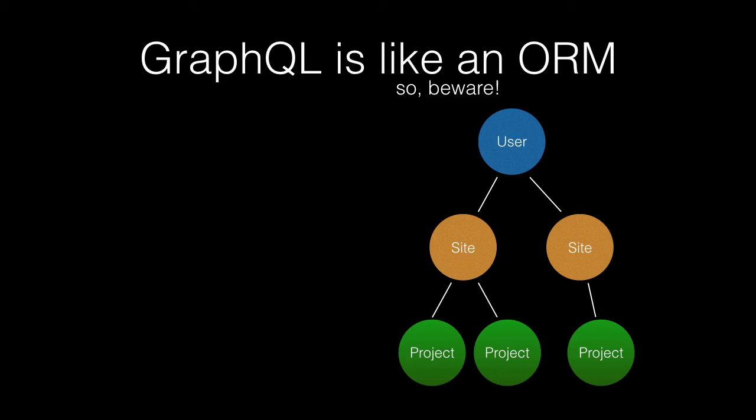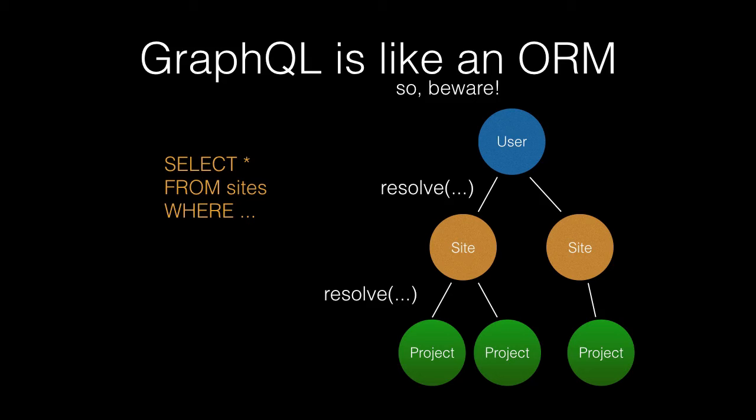In fact, the way it works is that there's a resolve function that is giving me the sites belonging to that user, as we saw before. There's going to be probably another resolve function that goes from site to projects. Those resolve functions are going to be called in sequence by the library. I will probably implement the first one with a select from sites, and the second one with a select from projects. But then the second one is going to be executed n times. So this really behaves like an N+1 query of the stupid kind. You've got to be careful because it's not easy to work around this limitation.